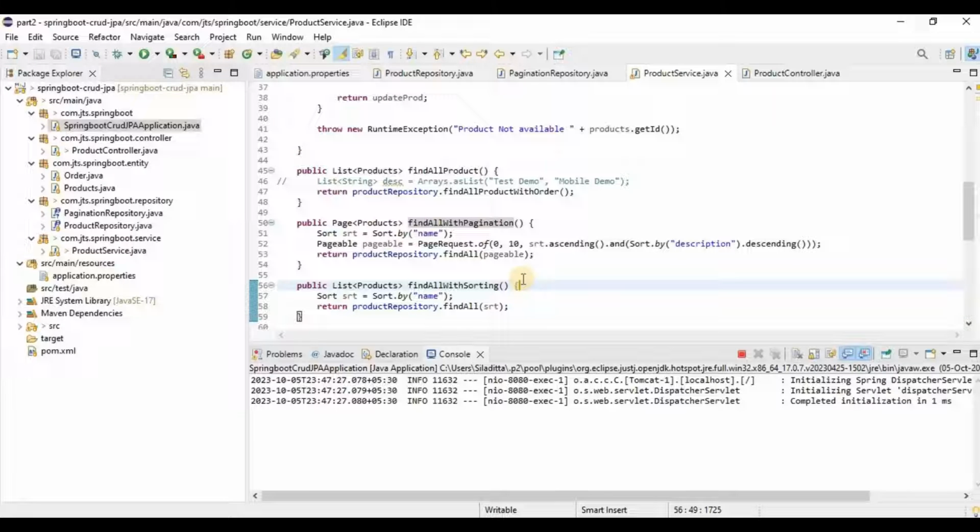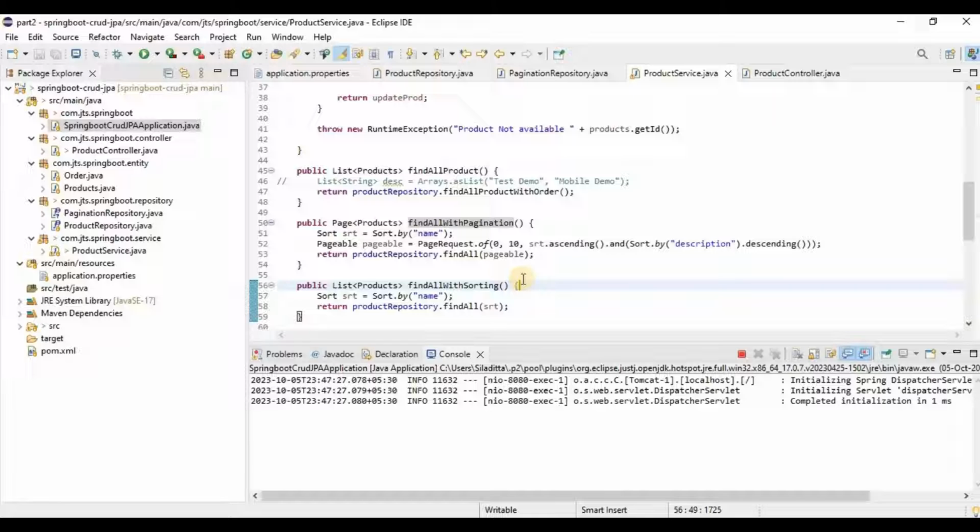In this way we can improve our application performance, keeping less data in memory so that it will perform better. In this way we can optimize those things.